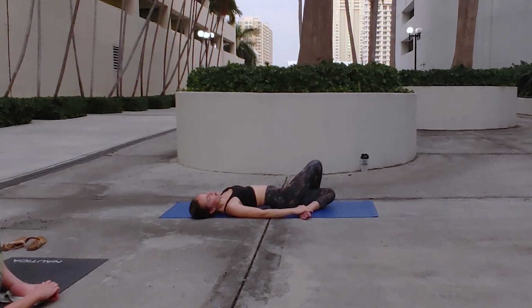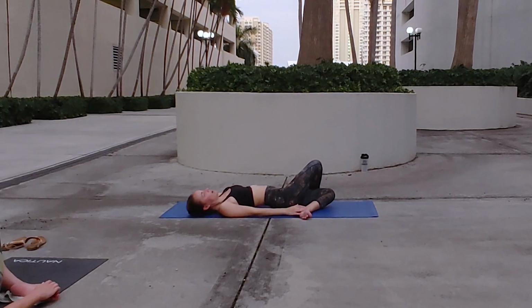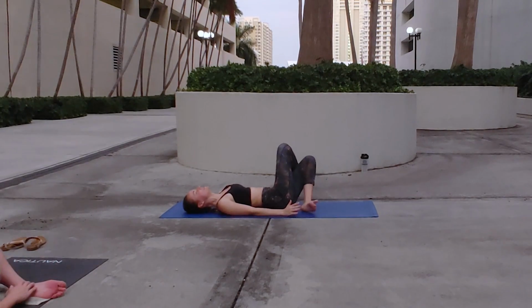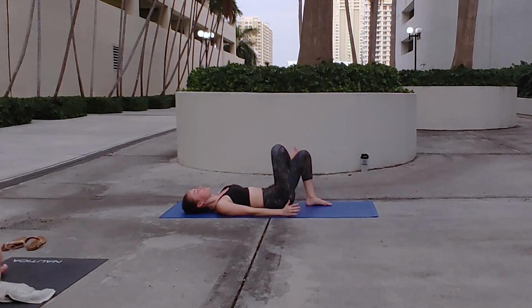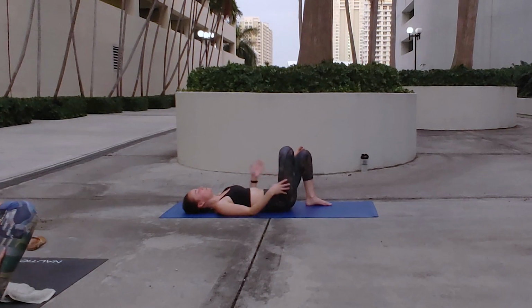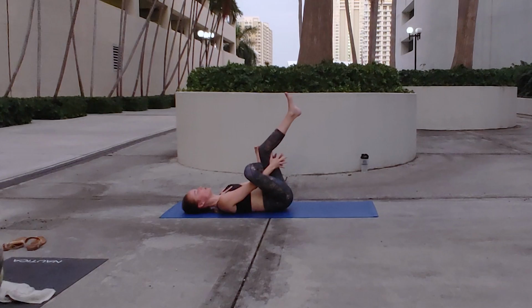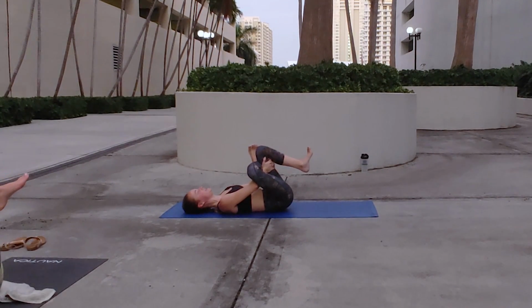And only if you're ready, you can start to walk the spine back towards the center. And then take that left foot, setting it on the ground. Resetting the hips. You can stay here if this is a good enough stretch or if you're comfortable. Or you can reach for the back of that thigh. Gently pressing your right elbow into your knee. Pulling your left knee into your body.